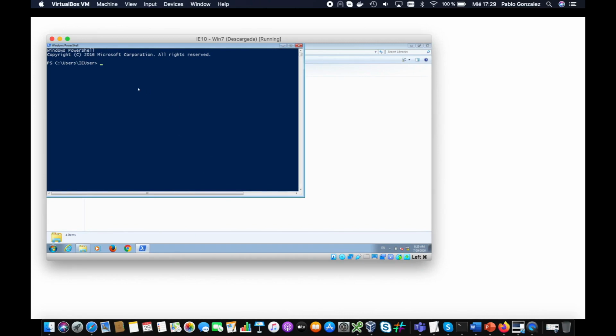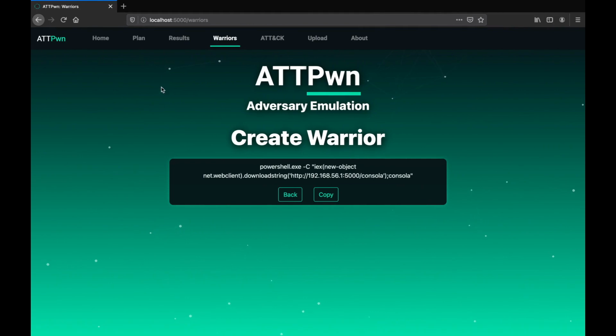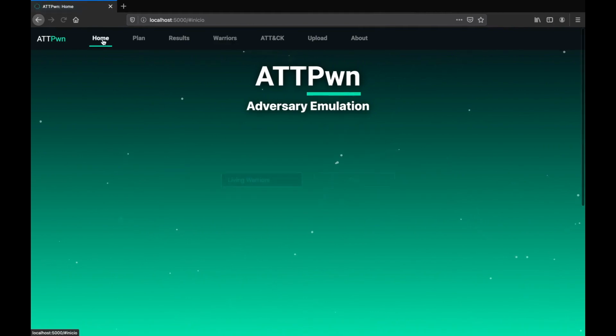Then we go to the computer where we will make the adversary or thread test. Paste the code, it will be executed in a new PowerShell, and finally it connects with ATTPwn, downloading a console.